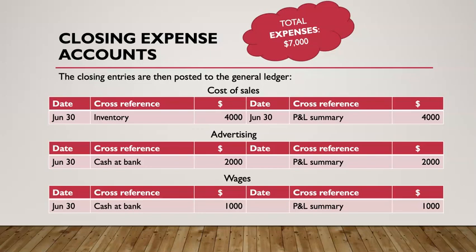If we think about this business now, we've closed our revenue and expense accounts. We've worked out that we have revenue of $10,000, expenses of $7,000, and you're probably starting to work out in your head the profit figure that it should be. But we now still have a few more processes to do to actually finish this process accurately.